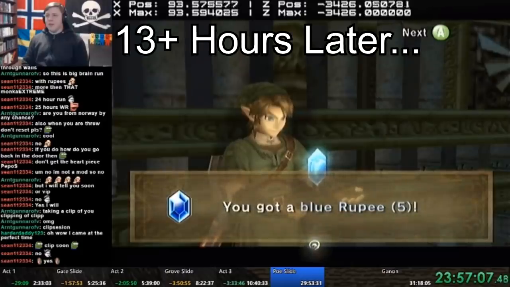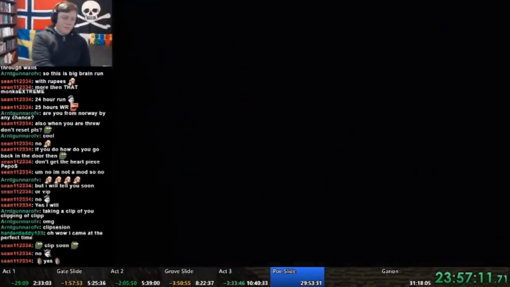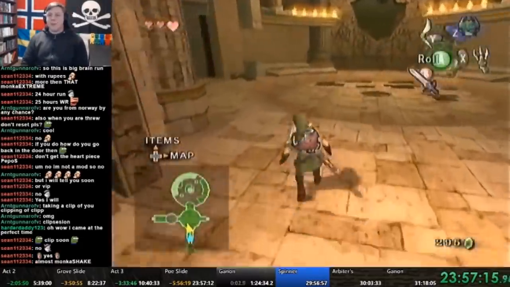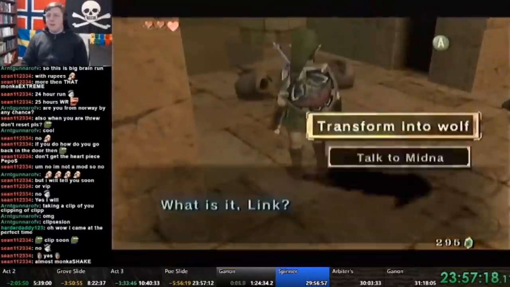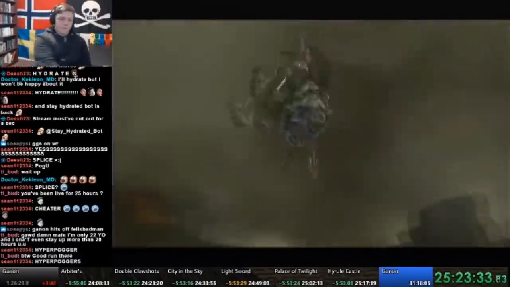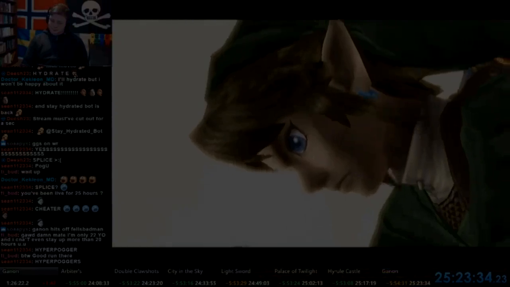This is pretty much the only category where pickup slide is used, and it allows for skipping things such as all 4 pose in Arbiter's grounds, or clipping through a wall at the start of Sacred Grove that normally requires Wolf Link to howl at the stone for. There are only 2 times on the leaderboards, with Anarakis holding the world record with a time of 25 hours, 23 minutes, and 34 seconds.